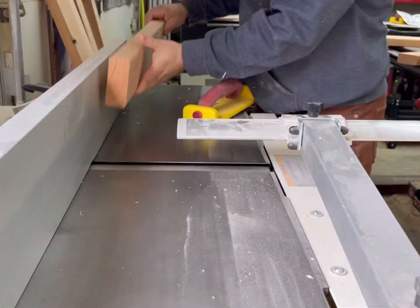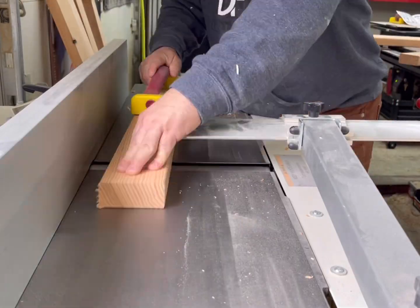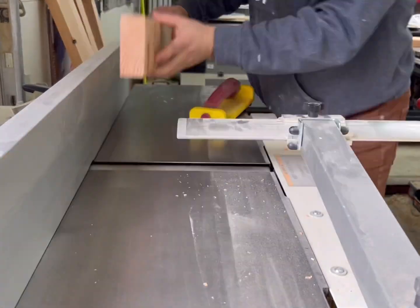The push block that you see me using is the Milescraft Grabber Plus. This is my favorite push block. The size of it is really substantial and it really gives me great security and stability when I'm running the pieces through.